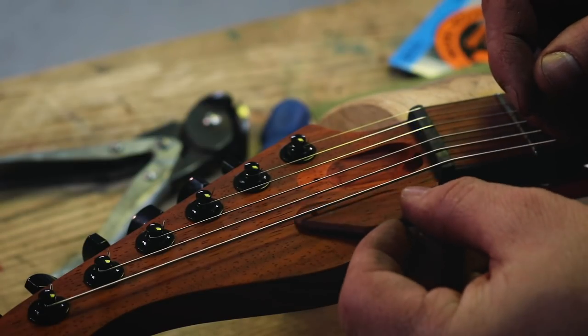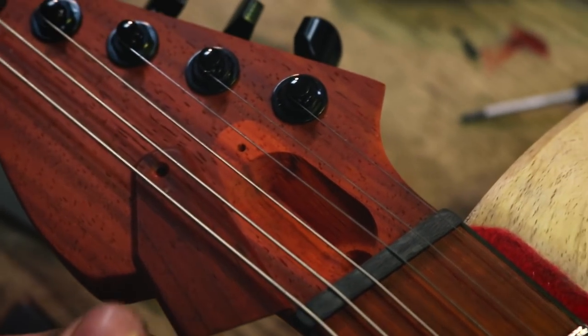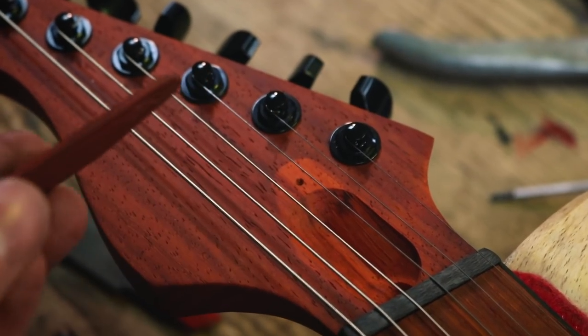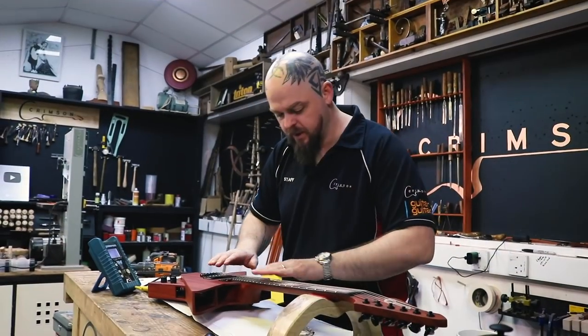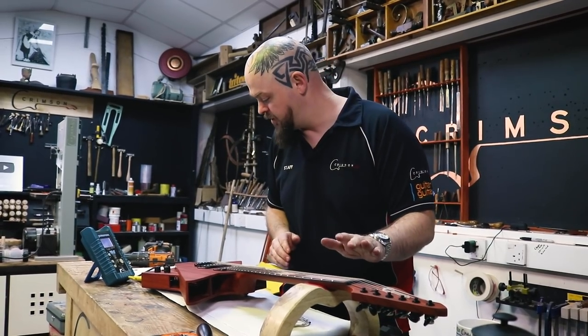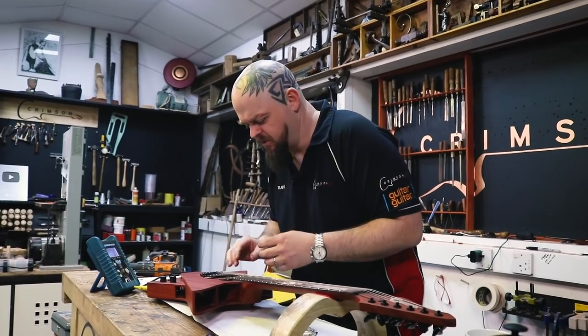Wow, look at the color. That's the difference in color between exposed and unexposed Padauk. So at some point, this guitar is just gonna be brown. How does that make you feel? Still gonna be an awesome guitar. The action's all sorted, the relief is all sorted, the nut seems to be sorted. We're sorted.